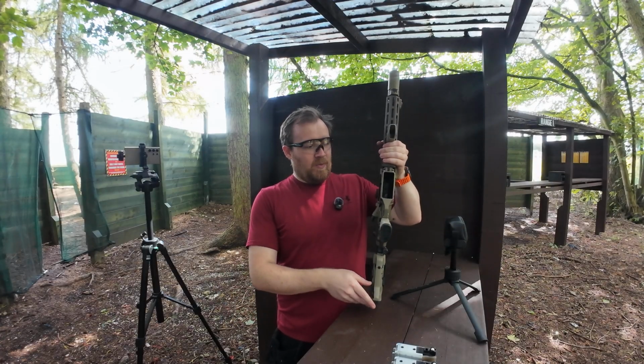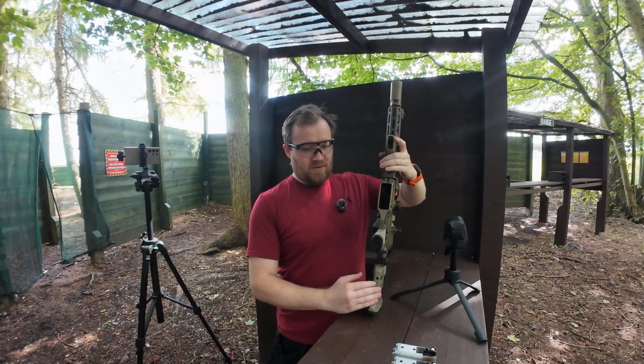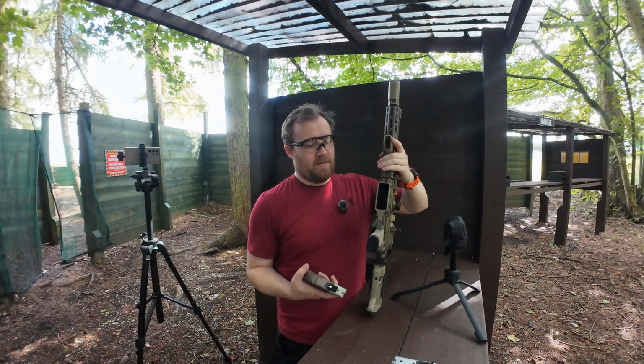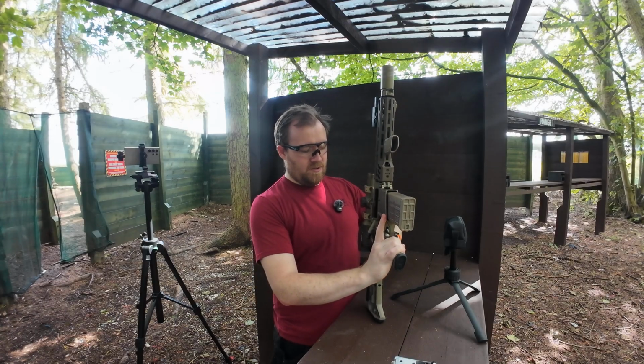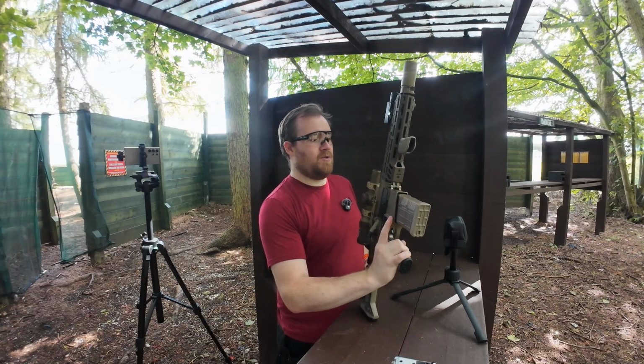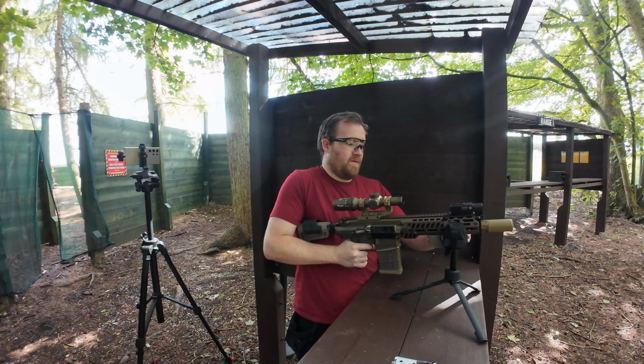I've never set the hop or anything like that. This is as it was. We just need to slap a mag in. Now we've got some magazines and can give it a test, so we're just going to get straight into it and see what it's doing. We're going to go with a 0.3 gram BB first.